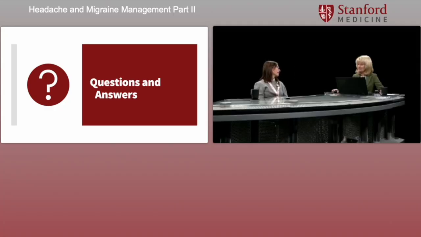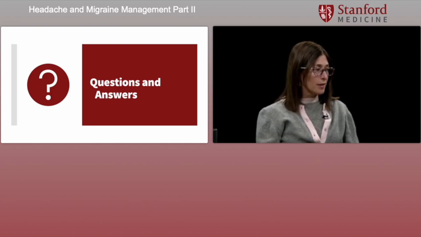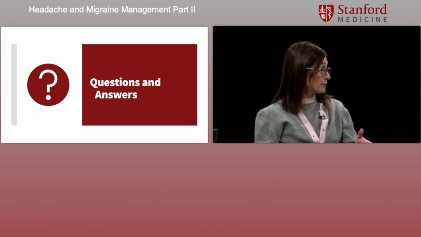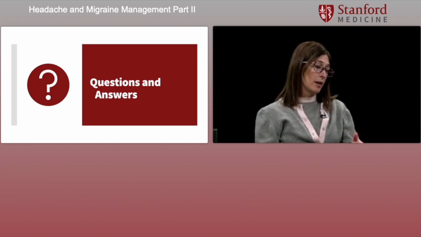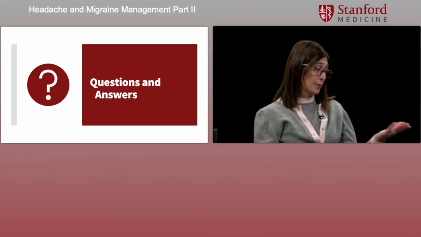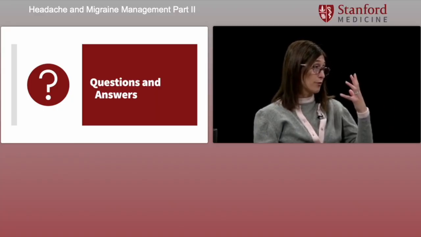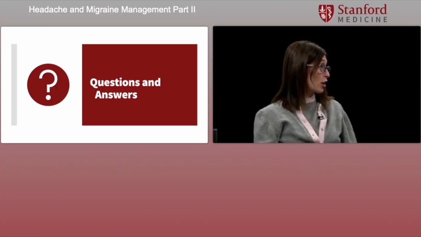I was perceiving an aura as a symptom or a part. Is it a separate thing, or are there two separate types of migraines, with and without? Yeah. So about 30% of patients have migraine with aura. So not everybody gets an aura, and the aura can be particularly debilitating because it can disrupt your vision, it can disrupt your speech, it can disrupt your cognition.